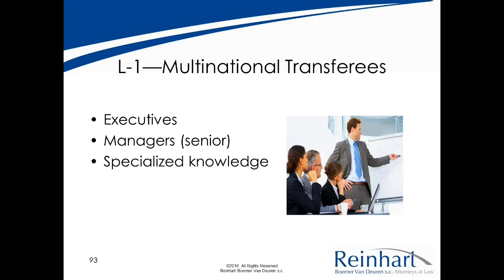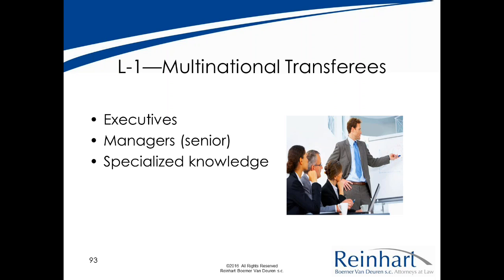There's the L1 category. That's for multinational managers and transferees. There's really three categories. Executives, pretty clear cut. Managers, but they have to be senior level managers, meaning that they're either managing other professionals or that they're managing a key department, division, or section of a company, and that they're making high-level decisions, that they're more of a decision maker almost than a doer. They're deciding processes, procedures, practices instead of just going out and doing it themselves, and that can be pretty confusing, but something we have to look at.